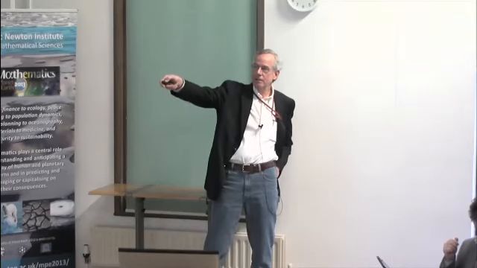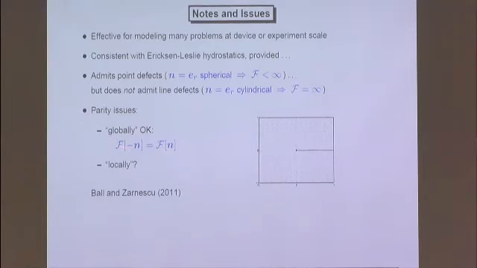There are notorious parity issues in the sense that while minus n and plus n are by construction equivalent, you take any director field and you will get exactly the same value of your energy functional if you take minus it everywhere, but you can still have problems locally. That didn't come out well enough, but this is kind of like a half-strength disclination line, but essentially you can get situations locally where your n hat is pointing one direction and very nearby is pointing another direction.